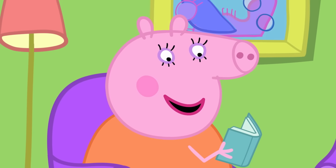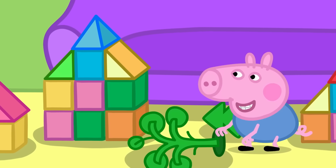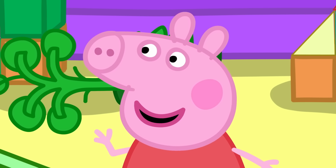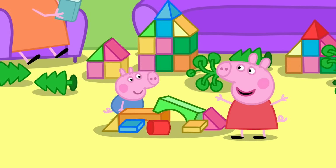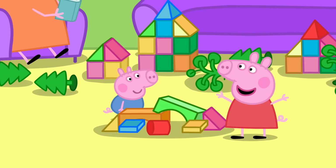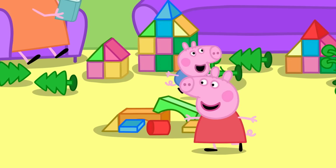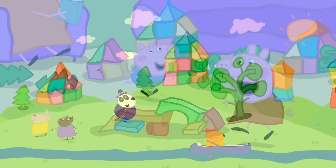Today, Peppa is playing with her toy blocks. Careful, George. This is a very small town and you're a very giant dinosaur. That gives me an idea. Do you want to play giants, George? George is very excited to play giants with Peppa.